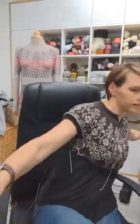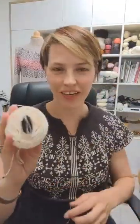Last week I think I was about here. The thing that I expected happened. I couldn't put it down. Whenever I had a free moment, I was just working away on row after row. And essentially, this is where I'm at. The color work for the body is complete, and I still have this much of the contrast color left and a little bit of color work to add to both of the sleeves.